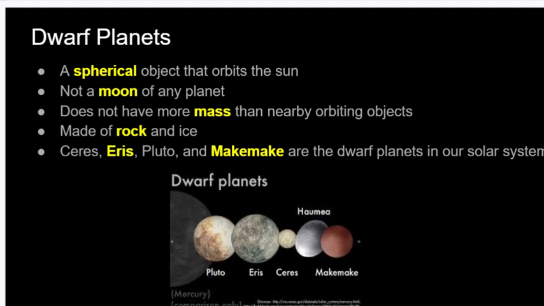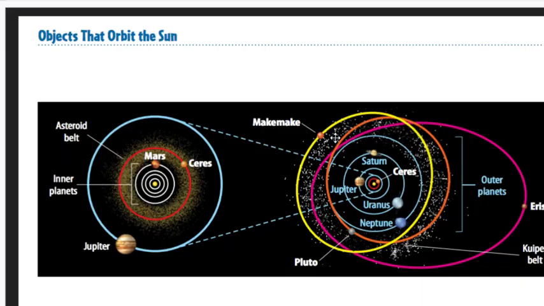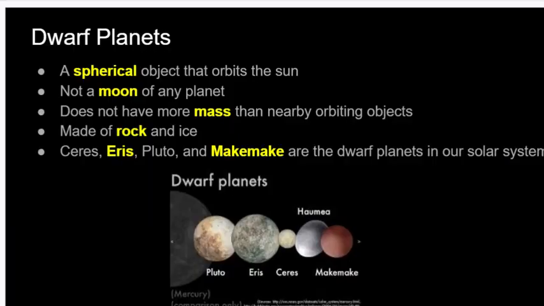Pluto is still there, but Pluto is not considered a planet because look where Pluto is on this slide. Look where he is. He's right in the middle of this Kuiper belt, and he's got all these asteroids around him, all this rock and all this debris that he just was not large enough to generate a big enough gravitational pull to pull all those back in there. So that's why Pluto is not considered a planet, okay?